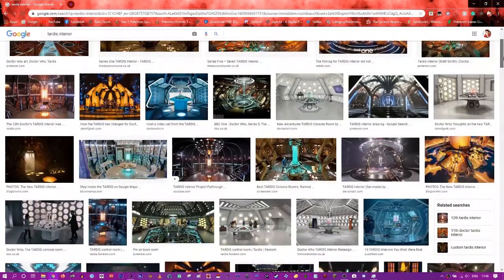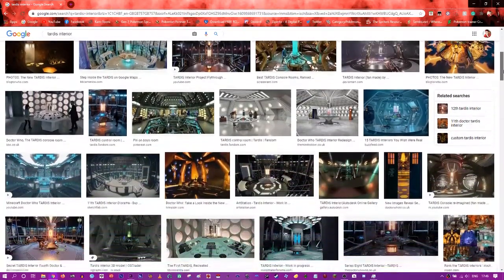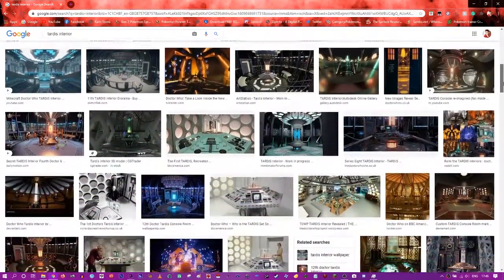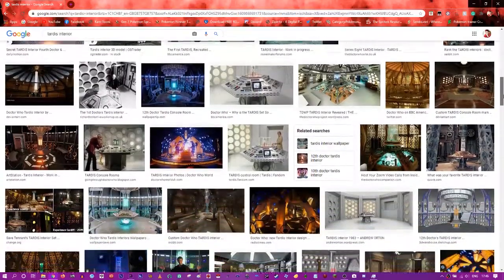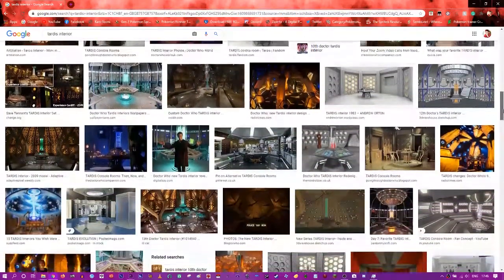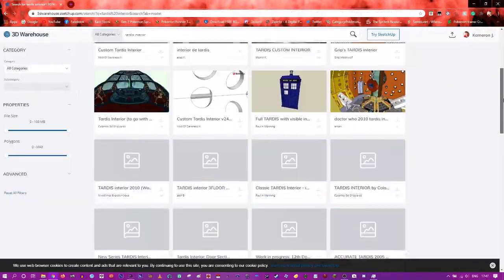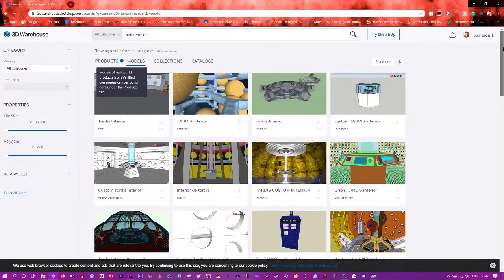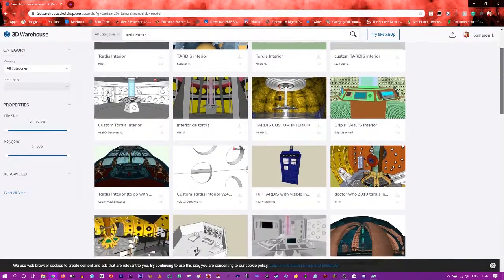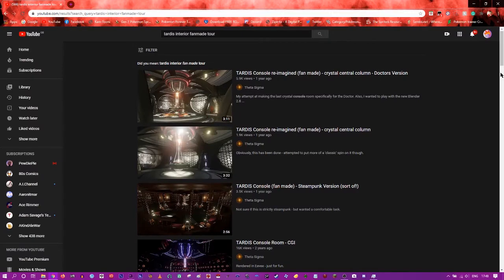Then when it came time to making the video to go with it, I scoured the internet for a more effective way to show off the TARDIS interior. I looked for interior shots from the actual show, which are hard to come by when you don't want shots that include people, 3D models I could download and film inside of, or any kind of fan-made TARDIS interior at all. Then I struck gold.